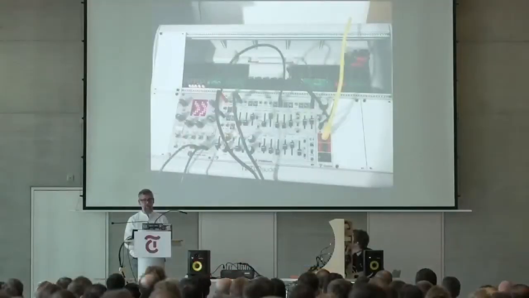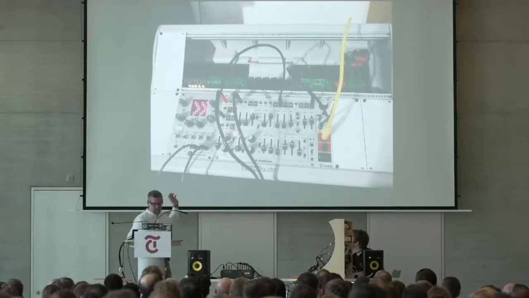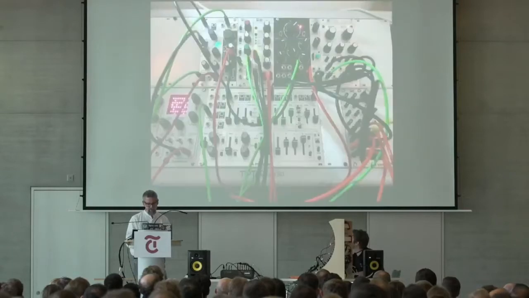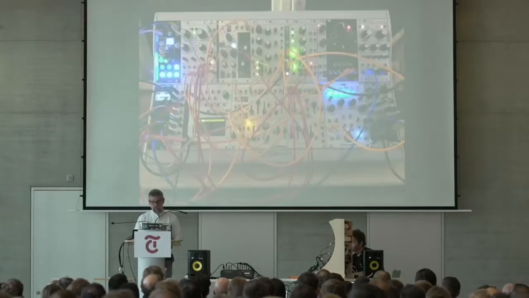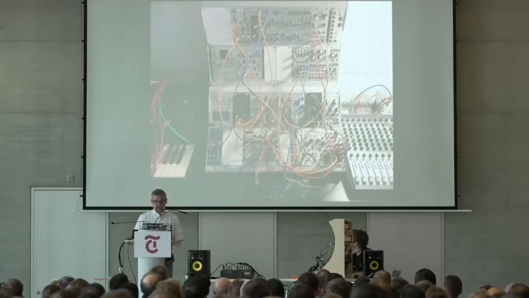I started out with a very small synth. I just wanted to experiment. So I had 2 modules. One was a synth voice and one was a pattern generator. And very quickly I found that I needed other things to do more. So I ordered more modules and built more modules from kits. And then pretty soon I had filled up my case. And I was able to do a lot of cool stuff with that, but I wanted even more. So I added a second case.